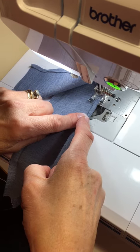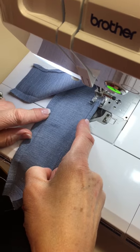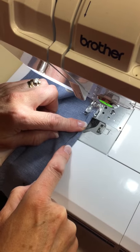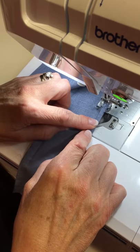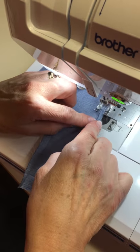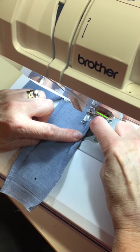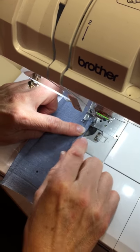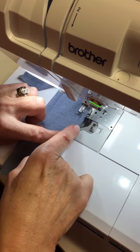I've pressed under three-eighths of an inch along each of the long edges. This is just the way I like to do a narrow hem without the narrow hem foot. I only press it under once, but then I take my finger and tuck it under as I go. You can see right here that I've established the point between the clear part of the foot and the metal part of the foot as the corner at which I'm guiding that first fold of the fabric.